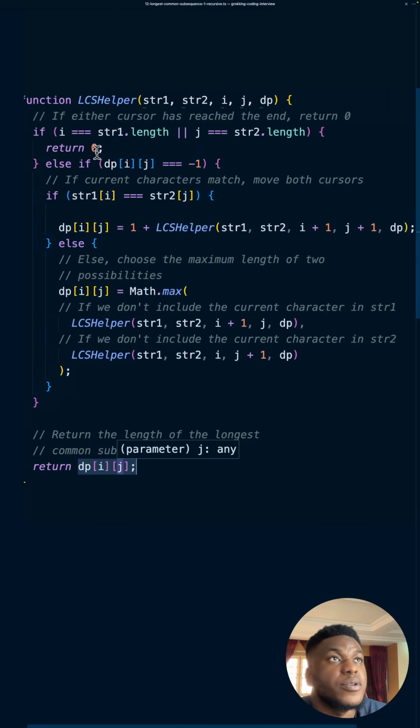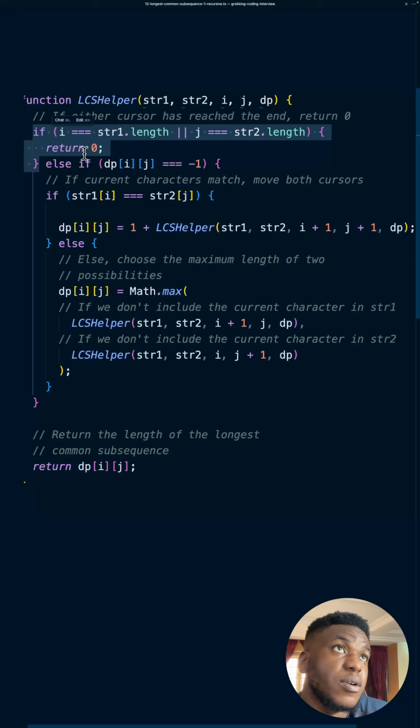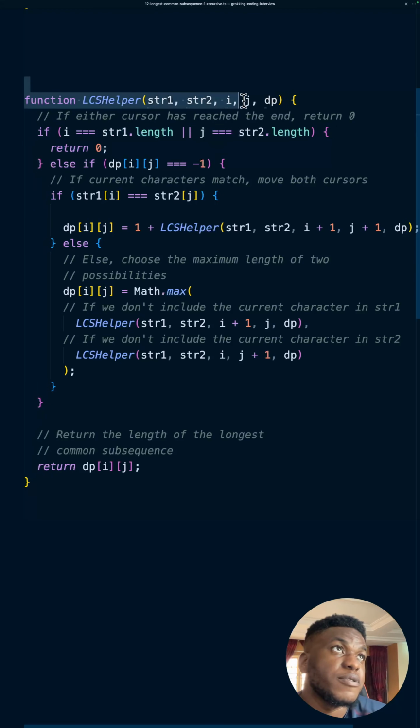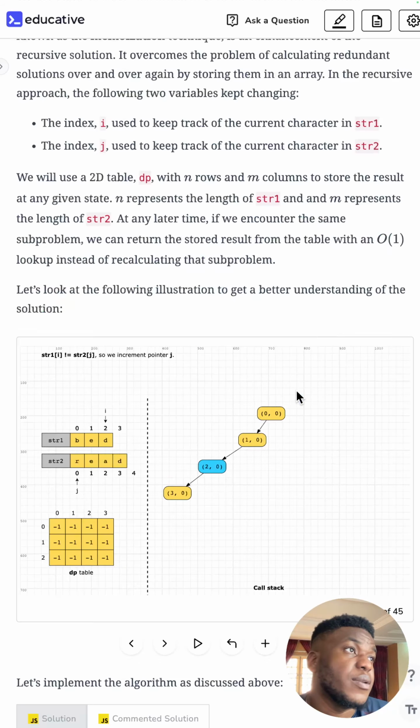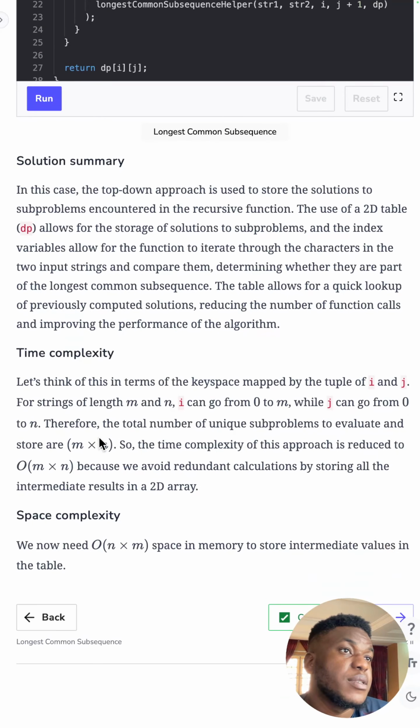Because notice we only ever return stuff in the terminating condition where I or J move to the end. But originally, in the very first call, I and J was 0. So everything here had to finish before you wind up here. And that's that about that. So time complexity is O of n by m, and that's the explanation, and the space complexity is O of n by m.